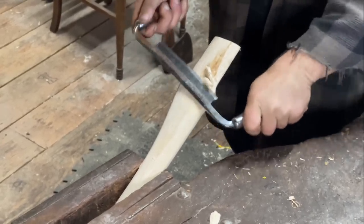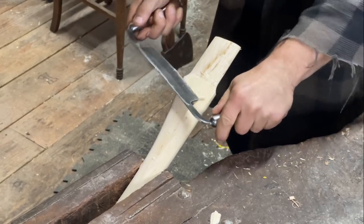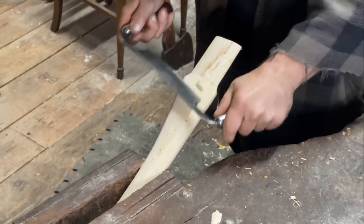You'll know when you're there because you start bumping into this piece here now. You can flip this over like this. It helps, absolutely, because it kind of scrape cuts. There we go.